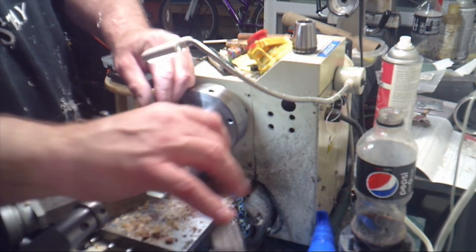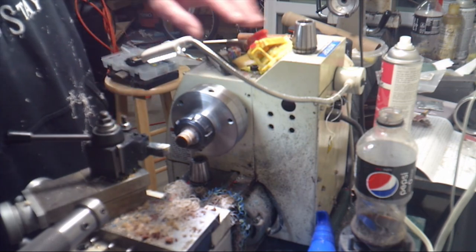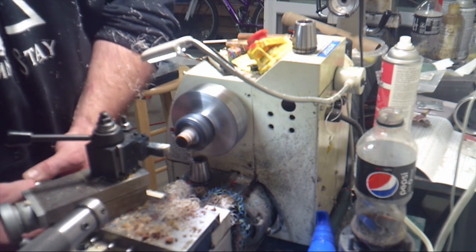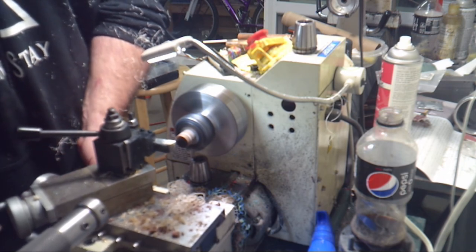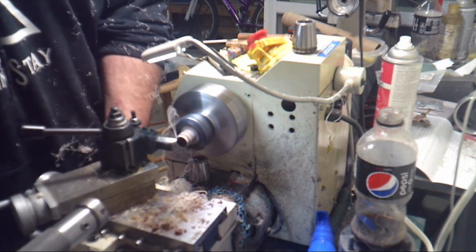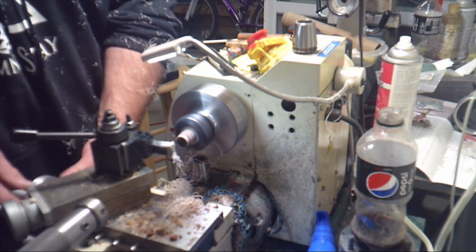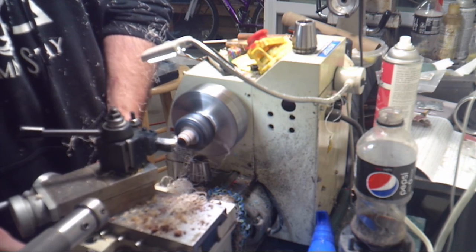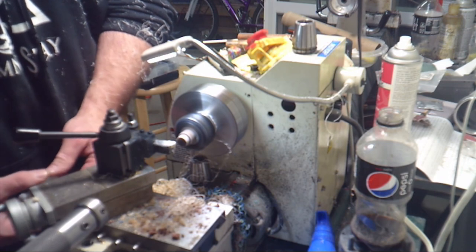I'm now setting the diameter to 10 millimeters so we can check our progress. So once I set it to 10 millimeters, I'll zero out the calipers and I'll take a measurement. That'll tell me how much material I have to remove. Now we're just going to start taking passes.